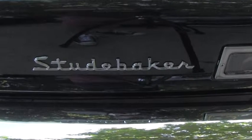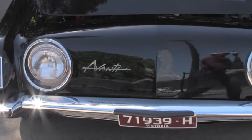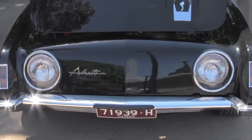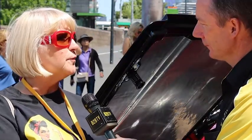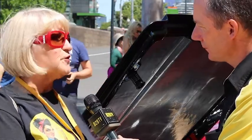Nice to see ladies getting into the car scene with their own cars, and we've got a great array of cars here — different things. Have any taken your fancy or are you just focused on the Studebaker? They're all beautiful — they've all got their own personalities, haven't they? Yes, they have. I guess you pick what suits you.